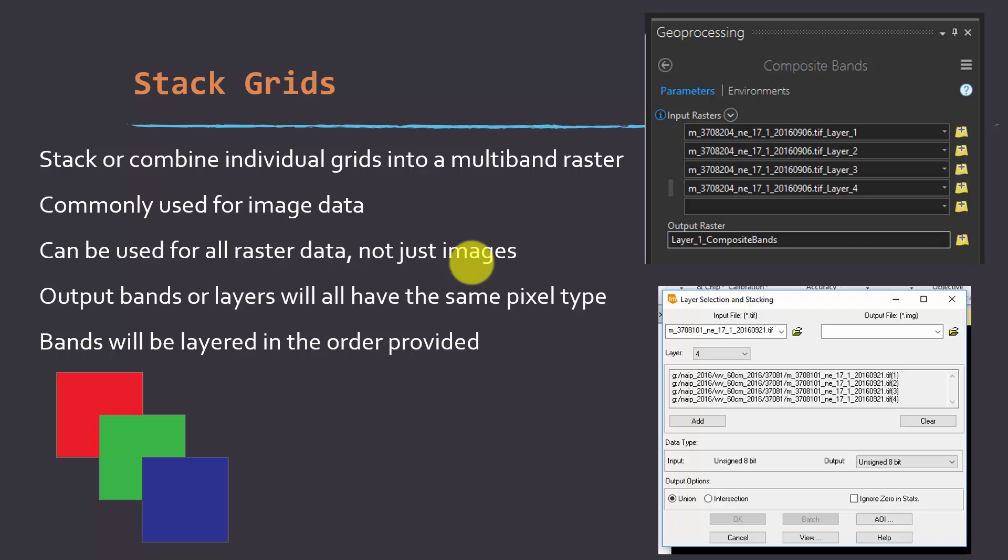So I prefer to do that outside of R personally, but, again, there are tools to do these types of things in R. And then one other side note about this is when you do stack files, they generally have to be the same pixel type. So if you have a bunch of, like, 8-bit grids and then a float grid, they're all going to have to be converted to float. So they're all the same data type. Or you'd have to somehow alter the float grid to an 8-bit grid. So this could have a fairly large impact on file size.